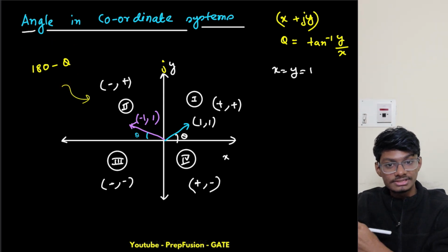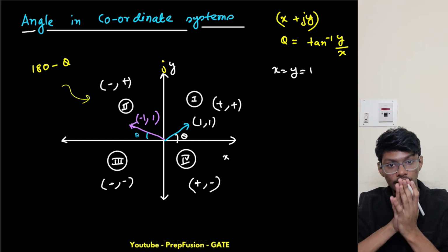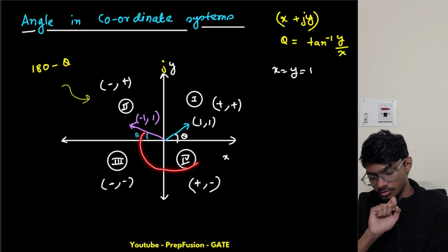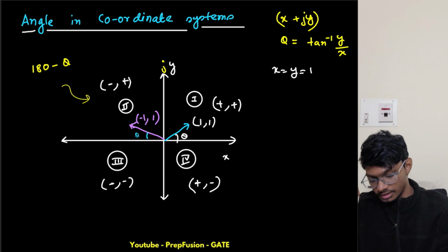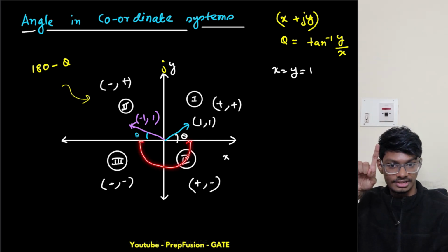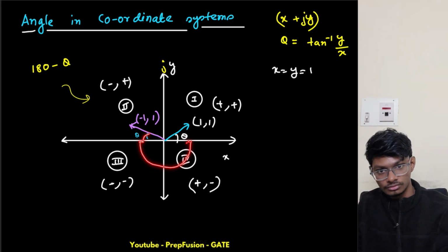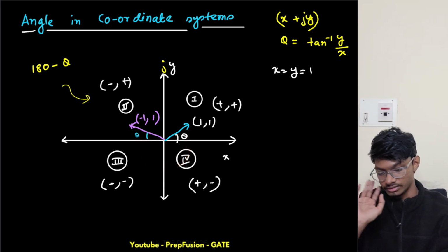Subtracting 360 or adding 360 doesn't make any change to my angular location, because if you subtract 360, what does that mean? You simply rotate a full circle. You are in the same place. So if you want to go clockwise, this is -180 because clockwise is taken as negative. This is -180 and another theta I go, another theta in the negative direction. So it is -180 minus theta. That you agree, right? And this is 180 minus theta.